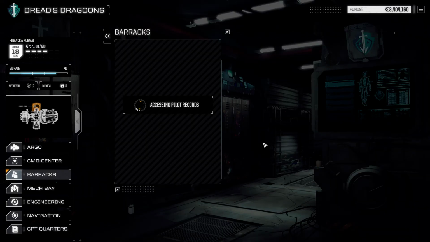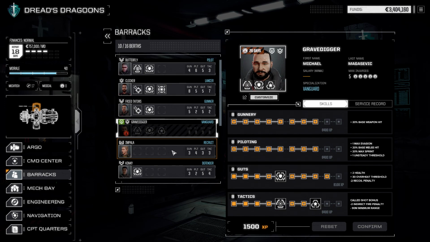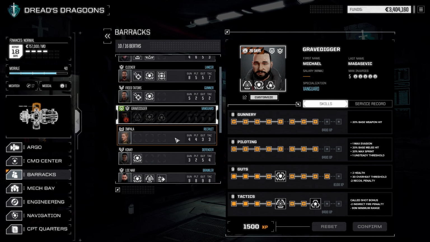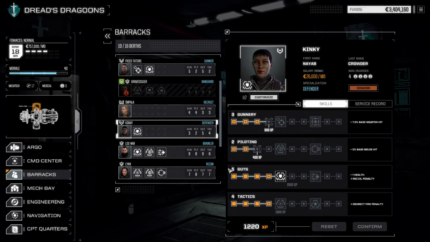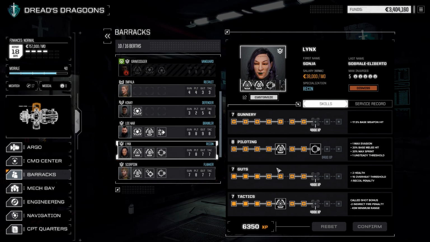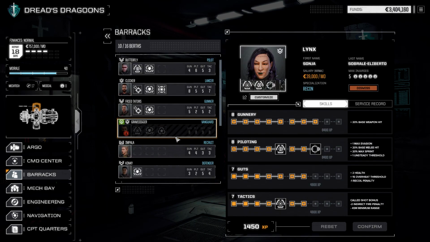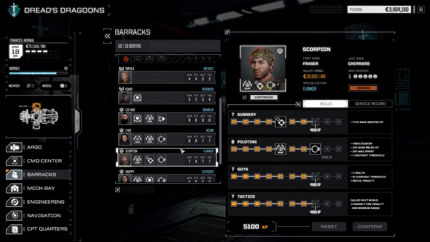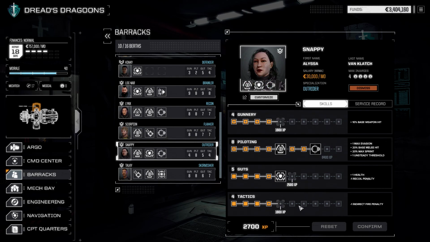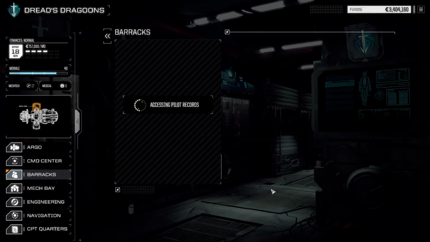We will get guts for Fried Taters. Some gunnery for Impala. We're going to approve Lynx's gunnery. Training complete. And Scorpion's gunnery. There's a lot of gunnery being improved right now. Snappy's guts. Training complete.